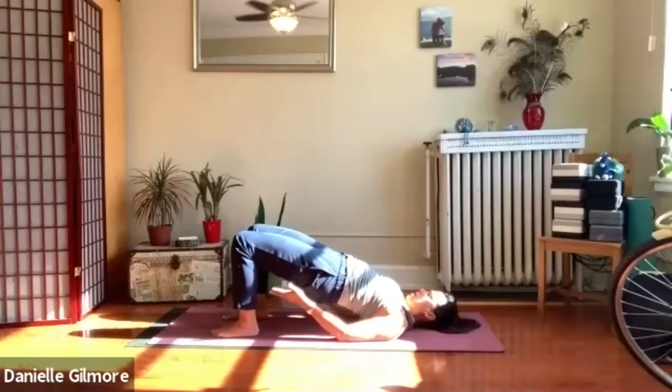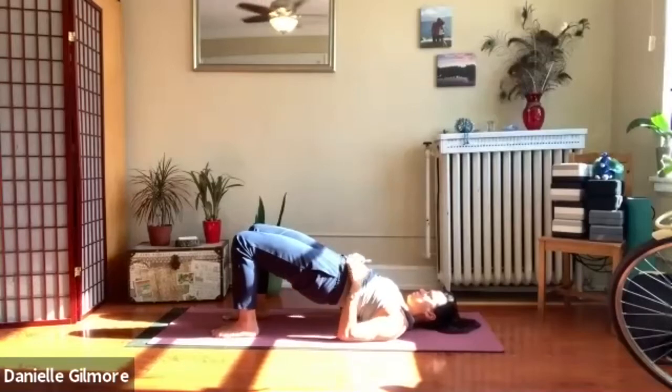Okay, so I like to touch myself. I'm like, ooh, my glutes are activated, my hamstrings are working. I also feel this in my quads. You're welcome to touch yourself, like, okay, my abs are kicking in.